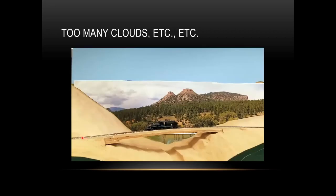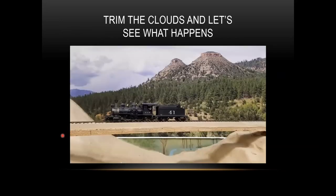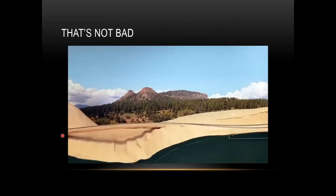Here you can see it in place — it still has a lot of clouds. Locomotive 41 is there just so you can get the feel for it and make sure you've got a nice scene. Let's trim the clouds and see what happens. I use number 11 X-Acto blades, down on my hands and knees, and cut away the clouds. I start light — don't trim too much — and just keep at it until it looks right. You can take a panorama with a lot of clouds and in the end make it look pretty good if you just take your time.